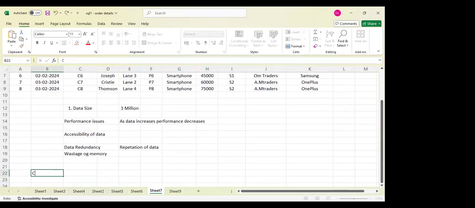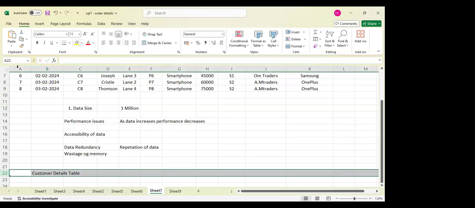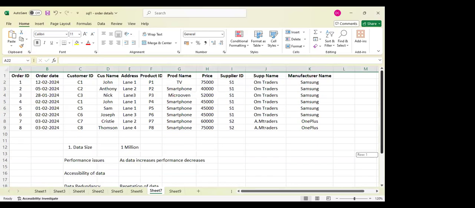I'm creating one table called the customer details table. I will keep these 3 columns over there: customer ID, customer name, and customer address.